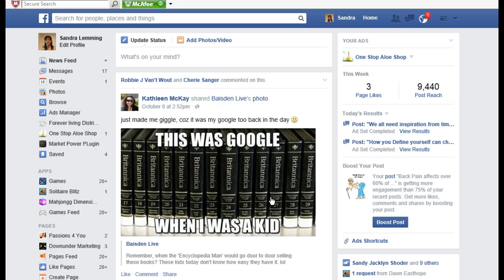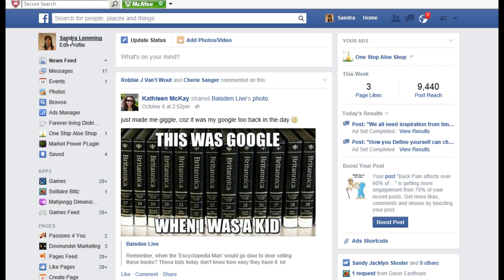Okay, so if you have a Facebook profile, and as you can see, I have a Facebook profile. This is my profile. I've logged into Facebook as me, and I'm on my home stream. As you can see, there's a lot of activity going on down around mine, but just ignore that, because you may not have as much activity happening. I have quite a few Facebook fan pages.